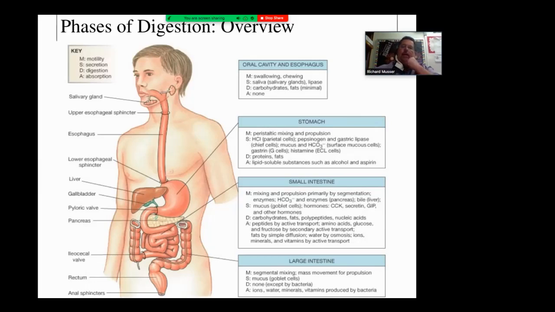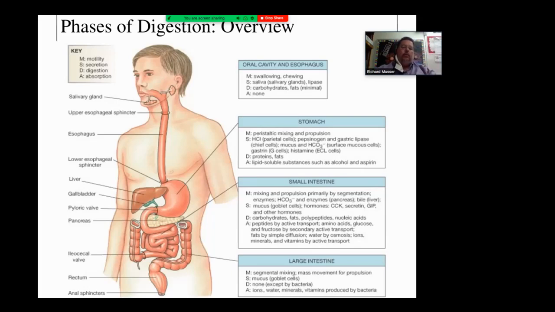I may briefly show you some animation of what's happening in the mouth and the esophagus and stomach, and then we'll move into the small intestine. Again, I'll try to show a little bit of animation as we go through this. But in the small intestine, this is where the acids are from the stomach, which would be called chyme at this point. The acids in the broken down food is called chyme, and it gets squirted into the small intestine.